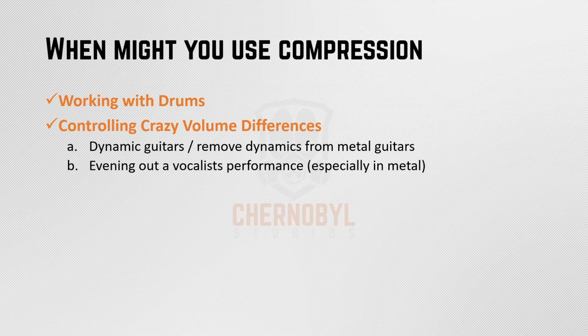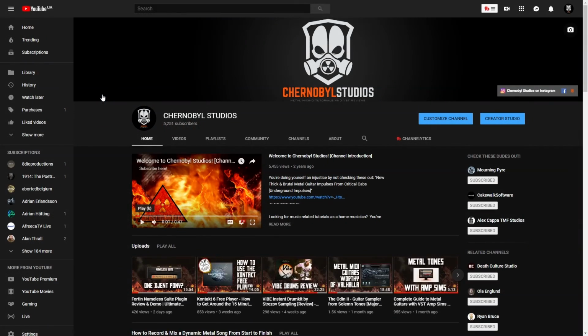Obviously, you may want to use an overall bus compressor for mix glue, and so on and so forth. Going into every little detail of how to use compression is beyond this particular video. I wanted this to be just a little starter video so you could finally understand what a compressor actually is, what it does, what the knobs and the words on the compressor actually mean, and how to hear what a compressor actually does. That does it for this video, guys.